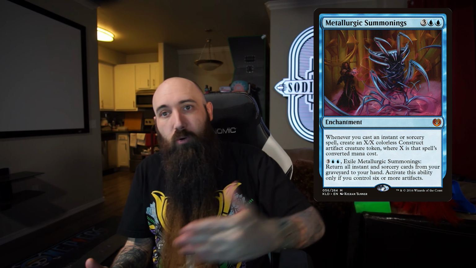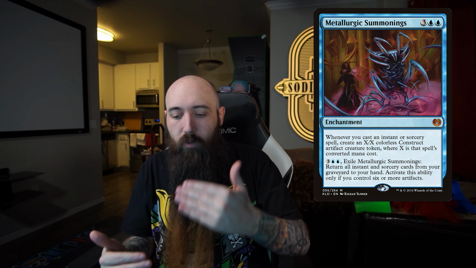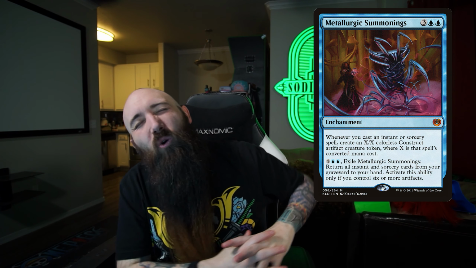So not only do we get to bring it back with Eerie Ultimatum, we can also pay 5 to exile it to bring Eerie Ultimatum back as well. So it's kind of like a back and forth. The thing is that in those cases, you would have to go heavy on the enchantments or heavy on the permanents, but you would need a lot of artifacts, or you would need heavy on the spells and just never be able to activate the actual Metallurgic Summonings. And I don't think that's the best way to go about it.